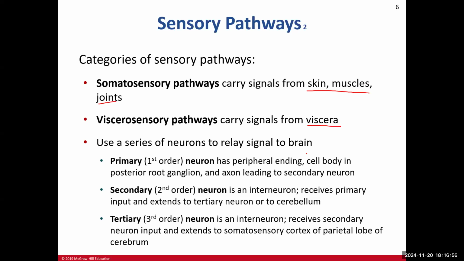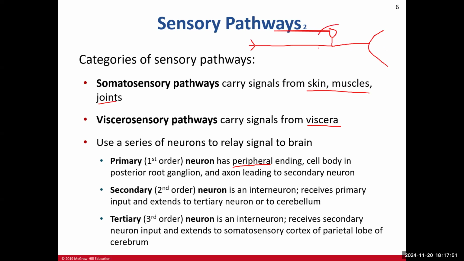So the primary is out in the periphery. And so that means that it is usually going to be affiliated with some sort of receptor. And if you recall, the sensory neurons primarily that carry that somatosensory information are going to be what we call unipolar. I don't know if you remember that. You had the cell body. This is going to look awful. And then you have one process coming off the cell body, and it splits. You have one process going one way, the other process going the other way. Well, one process is going to go towards the receptor out in the periphery, and then the other process is going to go into the spinal cord.